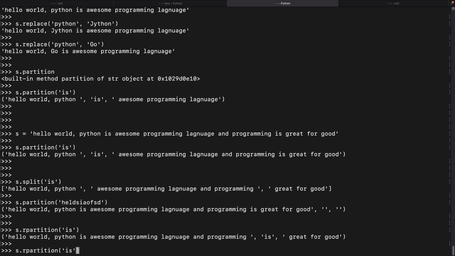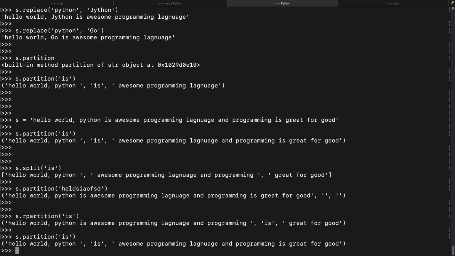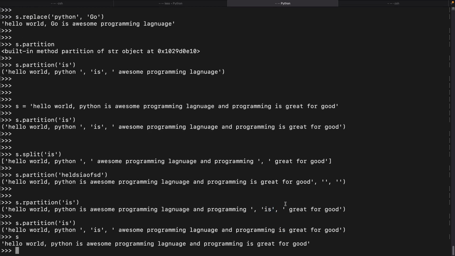You see the difference. You have the whole string and "is", and because you have "is" here also, partition takes the first since it checks from left to right, but rpartition checks from right to left. So it took the rightmost occurrence of "is" in the string.